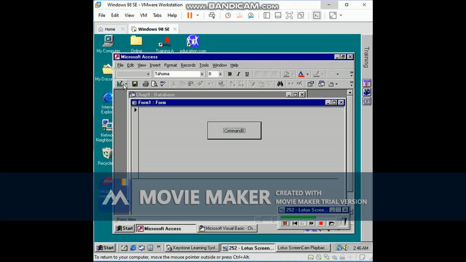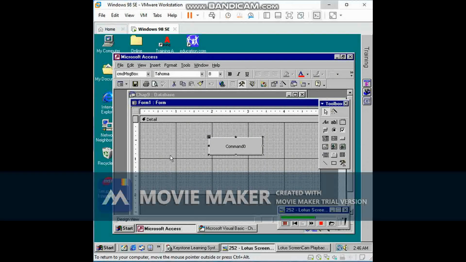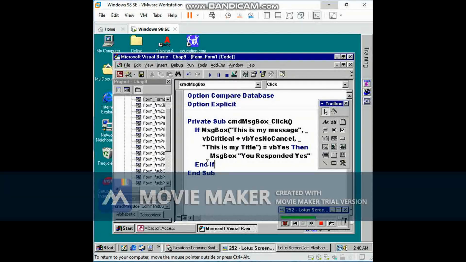Coming back over to our code, I could do something like this. I can say, instead of If, Select Case the answer to MsgBox. Then what I'm going to do is get rid of the equals and change this to Case vbYes: you responded yes.